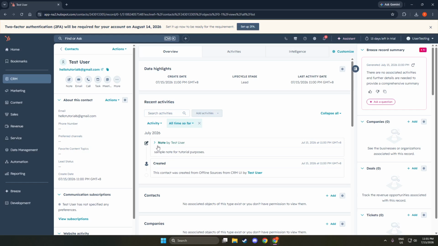After selecting the record type, click the record you want to view. The records will populate based on the type you previously selected. You will see a list of entries that correspond to your selection. Clicking on the desired record will take you deeper into the details. This action allows you to access specific notes and activities tied to that record. It is an essential step for retrieving the information you need without any hassle.